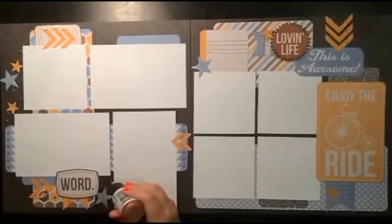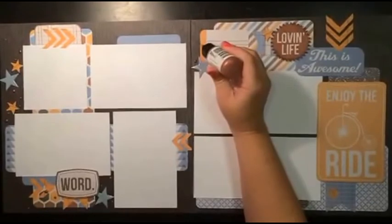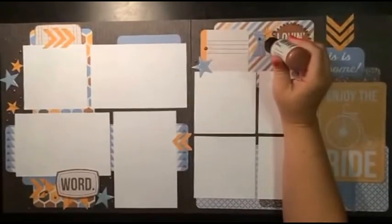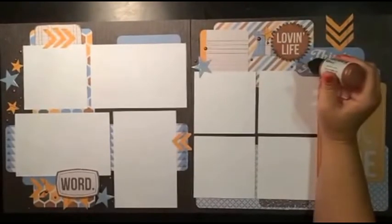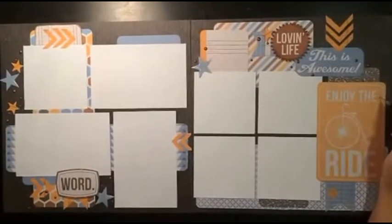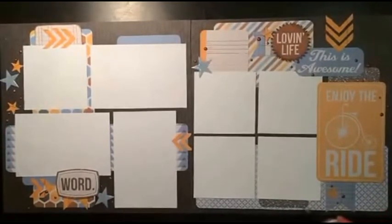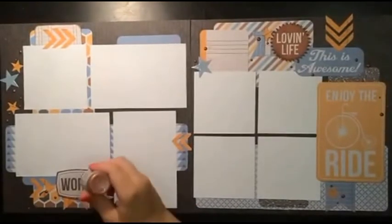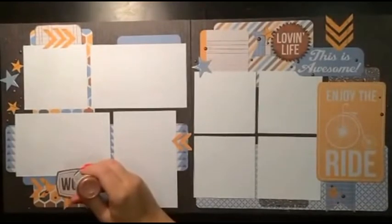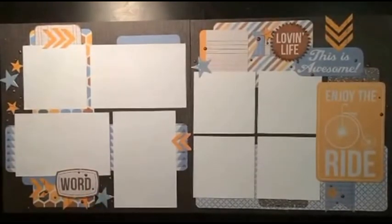Various sizes in various places on the layout just kind of draws your eye, and it kind of has the effect of splatters of paint or some of the mists. I really like to use those mists as well, and it gives another layer. And it does dry really nicely. It looks similar to what a brad looks like. And if you have any other spots that you just want to draw attention to, go ahead and do that to your heart's content.